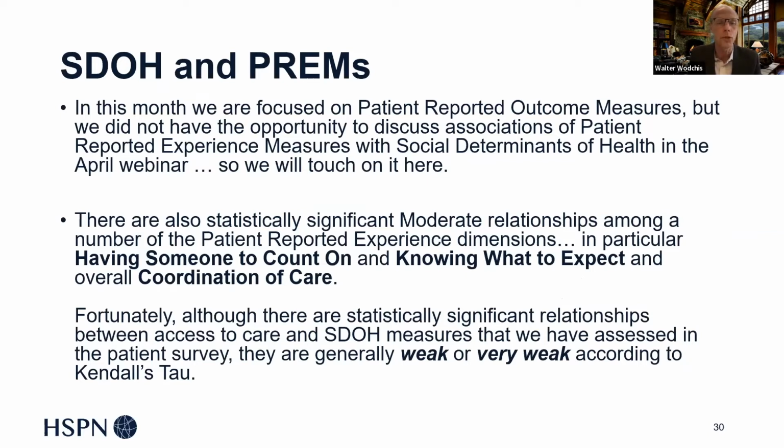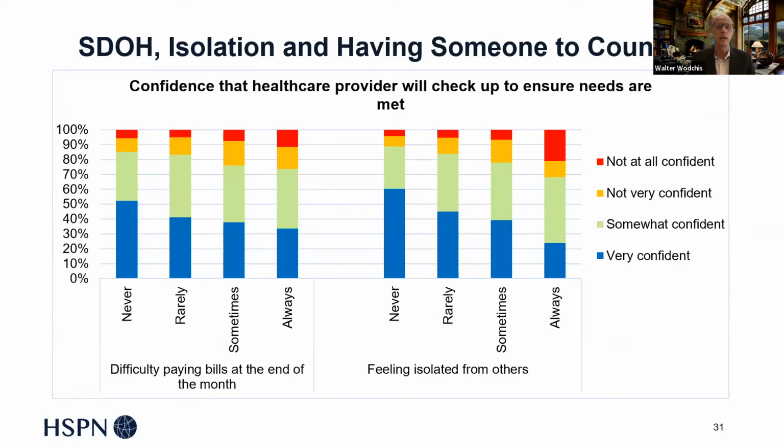Okay, so I'm just going to put up the one result here that we're going to talk about around experience, and this is the one where it was related somewhat. You can see it's a lower gradient on the left with income security and experience. So people are having a similar experience of care regardless of their income security, which to me speaks well, at least in the OHTs that have participated so far. We'll see what it's like elsewhere. We have some, but less of a gradient in terms of being able to have a good experience of care. This is a question around having someone to count on, that the healthcare provider will check up on me to ensure needs are met. This is happening regardless of people's socioeconomic status. Unfortunately, it's not the same across people's social isolation.